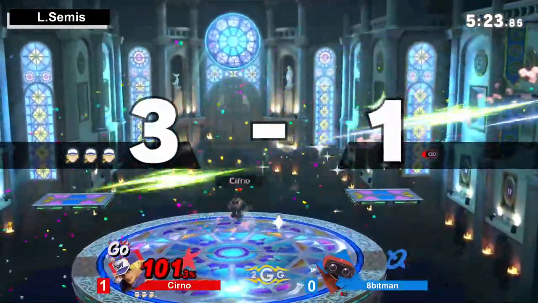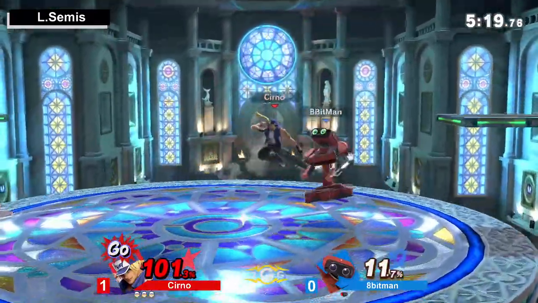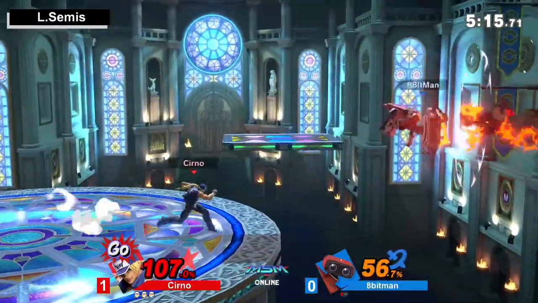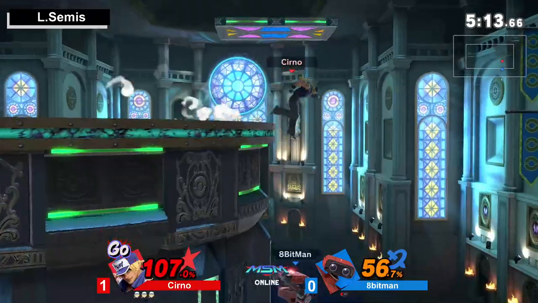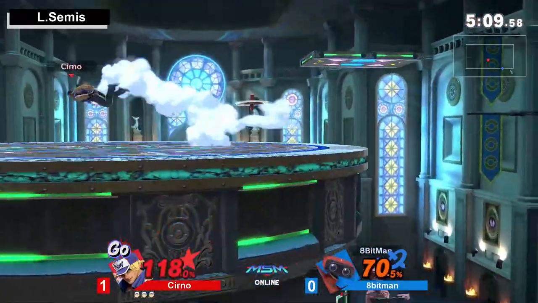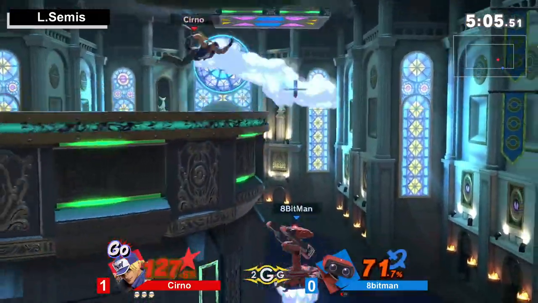Oh. Man, it's so rough for Rob. He's so big. Like, once one of those tilts hits, he's going to eat the full brunt of the punch. Oh, my God. Free 56 just like that. Oof. Yeah, yeah. Cirno's letting all the supers fly right now. No reason not to. Jeez.